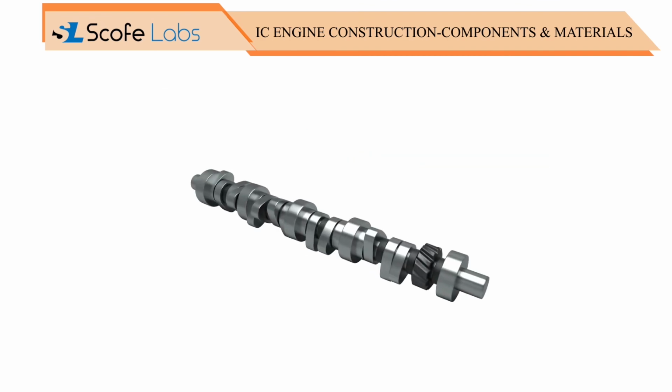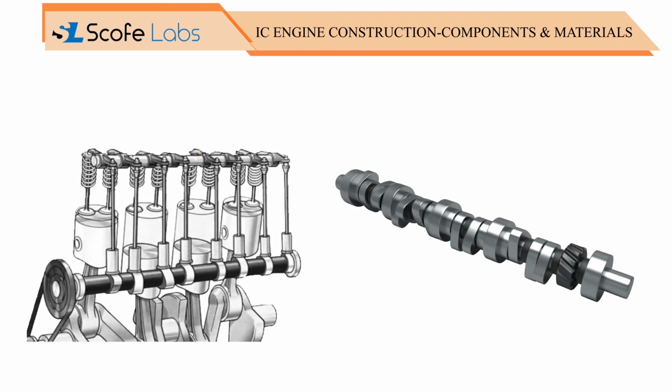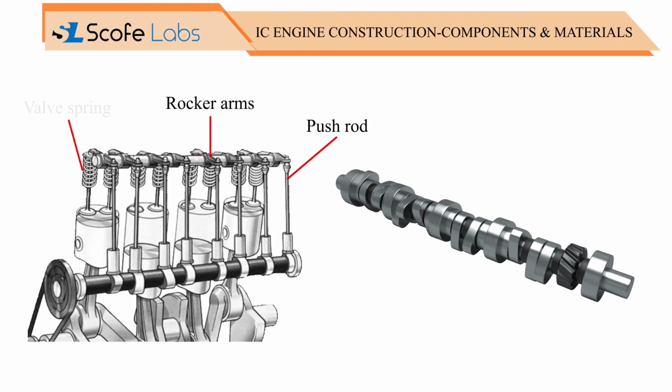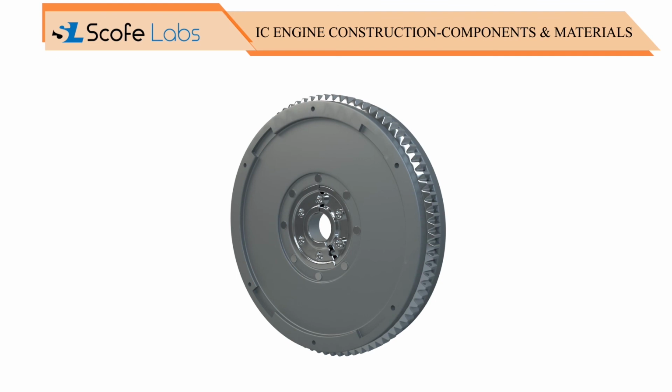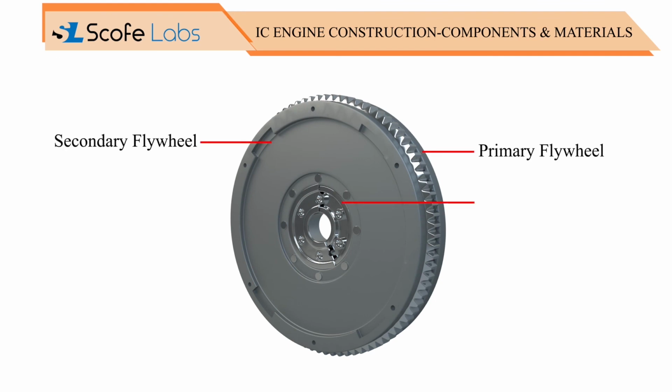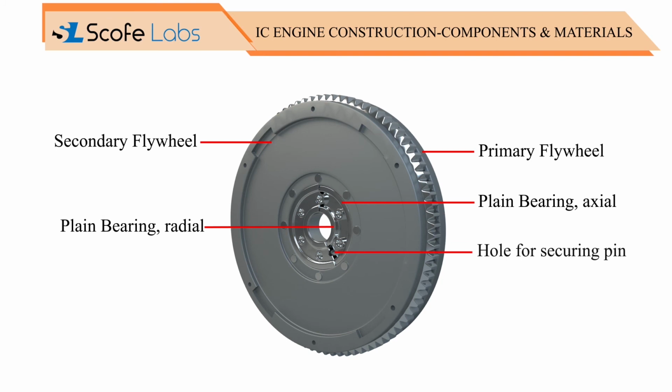Camshaft and its associated parts control the opening and closing of the inlet and exhaust valves. Its associated parts are push rods, rocker arms, valve springs, and tappets. The shaft also provides drive to the ignition system, and it is driven by the crankshaft through timing gears. Flywheel is a bigger wheel mounted on the crankshaft, and its basic function is to store excess energy during the power stroke and give this energy back whenever required, on the other strokes. Flywheels used in vehicles must be strong enough to store energy. Flywheels are generally made of cast iron.